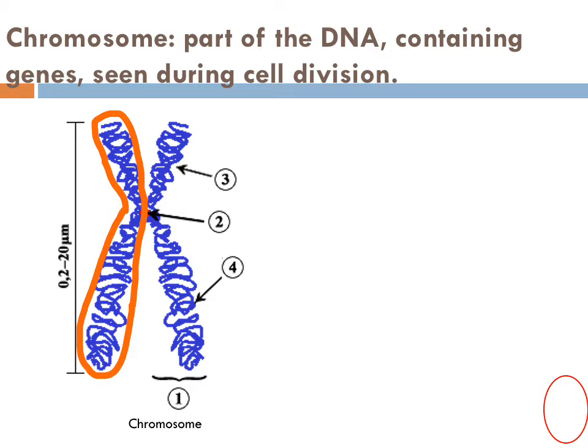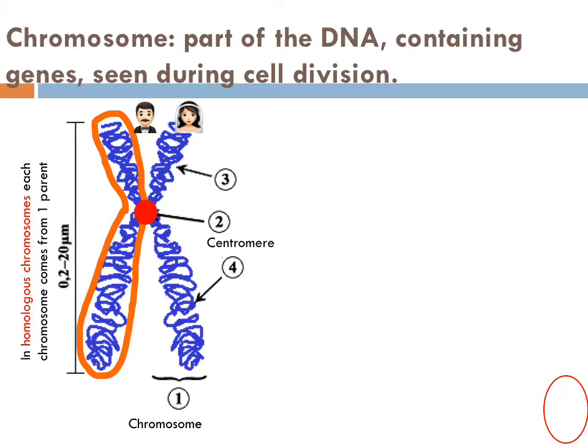These two chromosomes are held together in the middle by a part called the centromere. One of our chromosomes comes from our male parent, and the other chromosome comes from our female parent. That's why we have two copies, because this is how our chromosomes came together. One of them came from the male and one came from the female. They're held together, as we just said, by a centromere. Together, these two chromosomes are called homologous chromosomes. This is a pair of homologous chromosomes. Each chromosome comes from one parent.